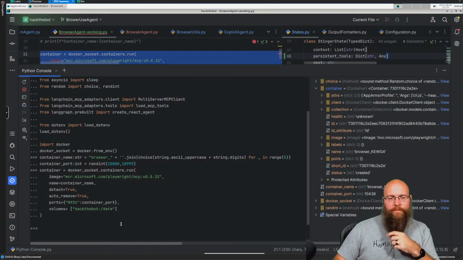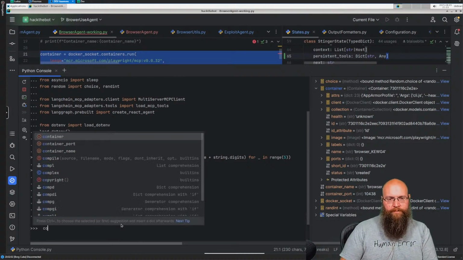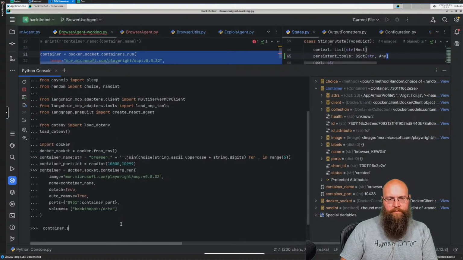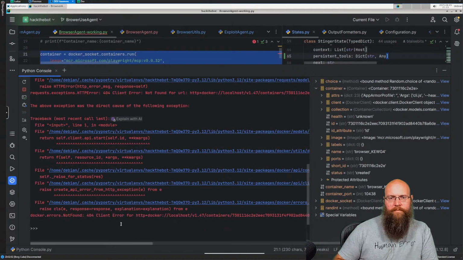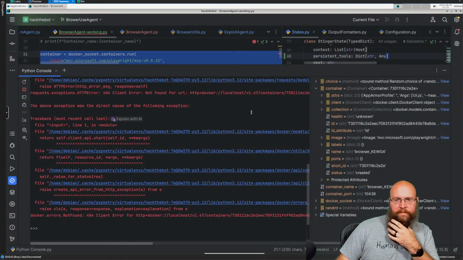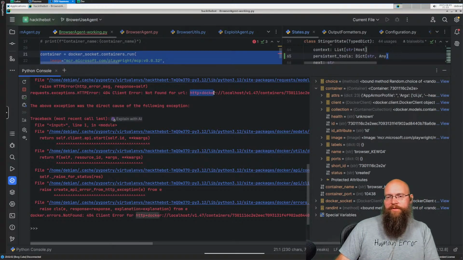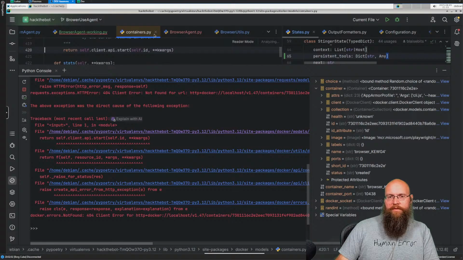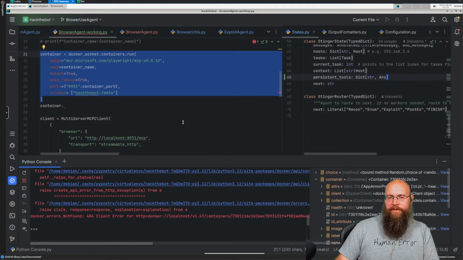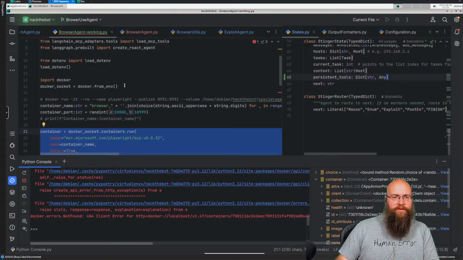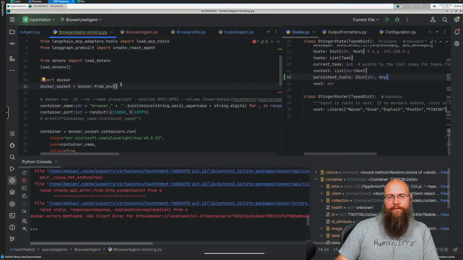I thought that this would already be running though. So yeah, for some reason it's trying to use the local one here. Go back. I'm not trying to click on this. So it looks like it's trying to connect actually to a Docker from local here.